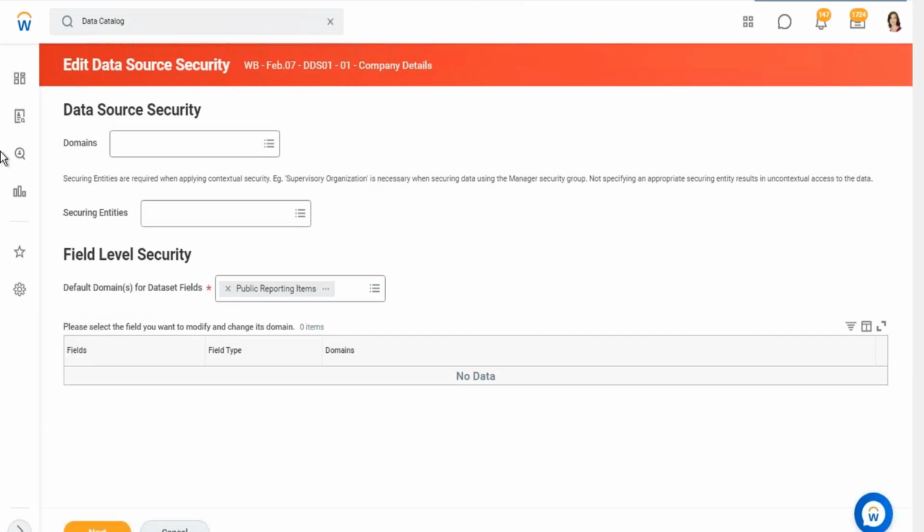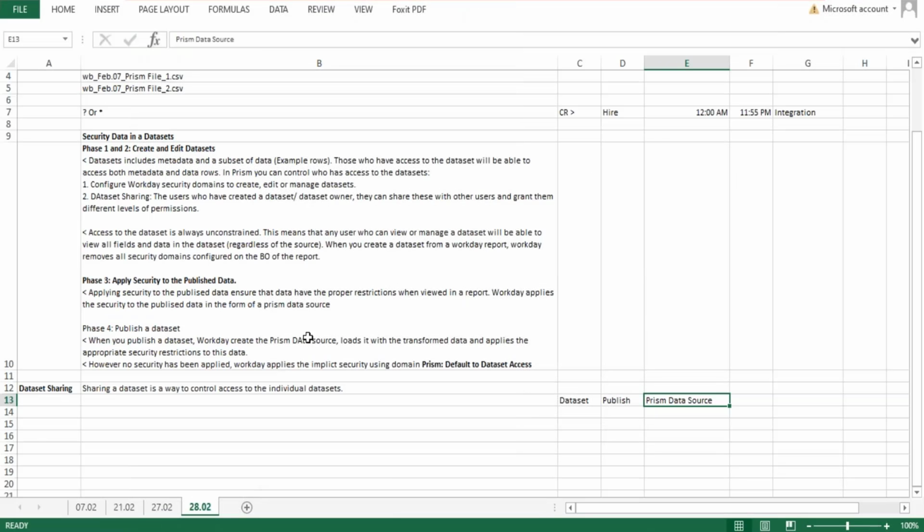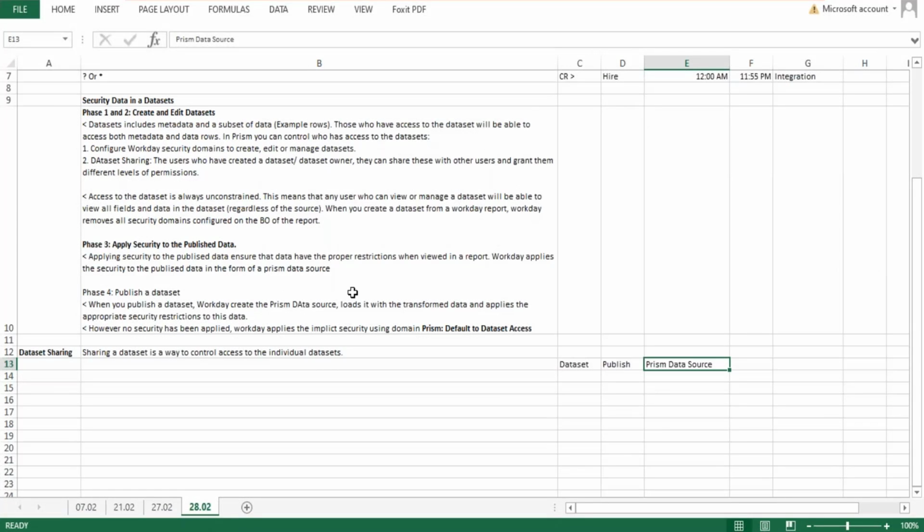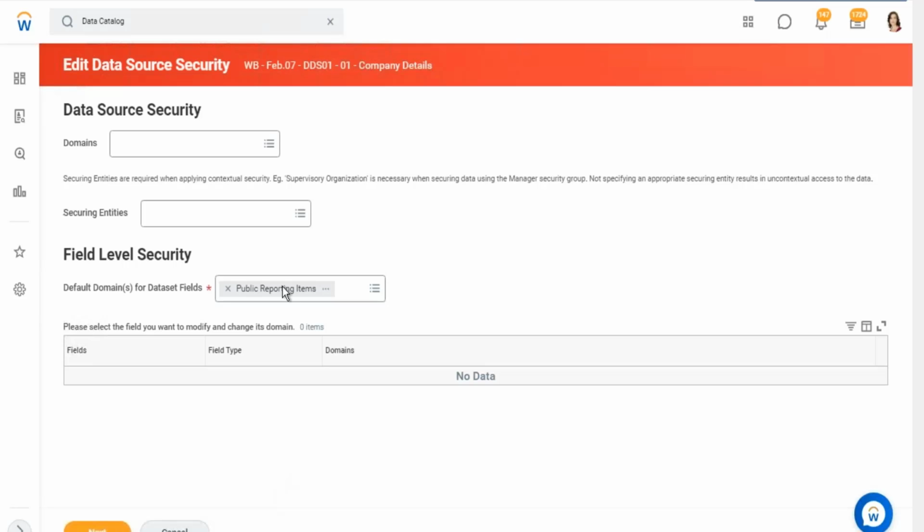Similar to how we define it in reporting, we define data source security either for the entire data source or for specific rows or columns of data. How do I control any security in Workday? I control it through domains. For example, this particular data source which will get created will be secured by, let's say, a custom domain.